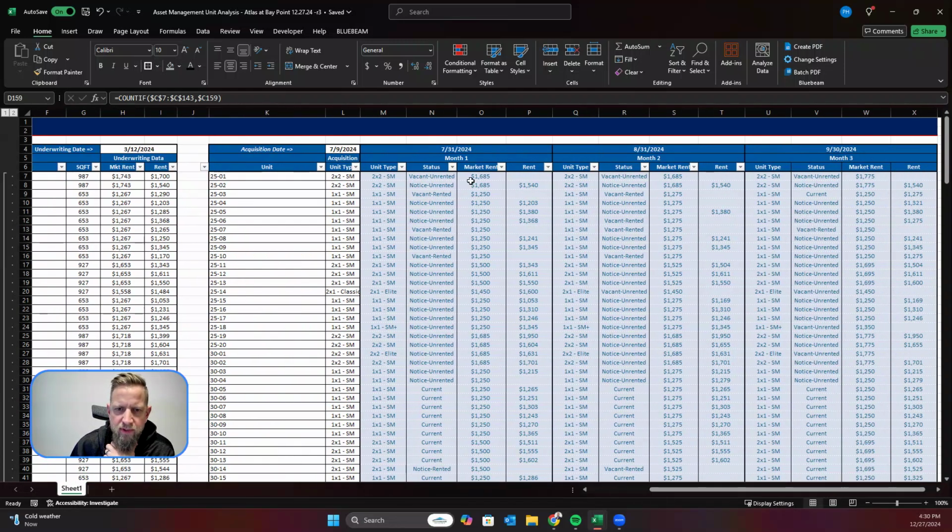So we've got the acquisition date of July 9th and what we were calling each of the unit types at acquisition. But then in month 1, we changed the names on some of these from classic to elite and so on.